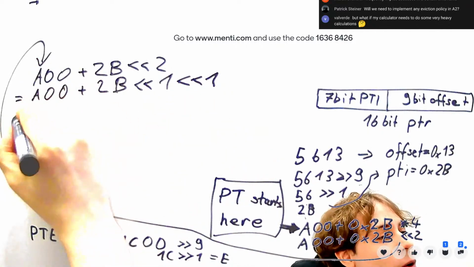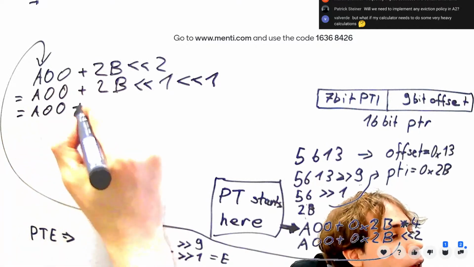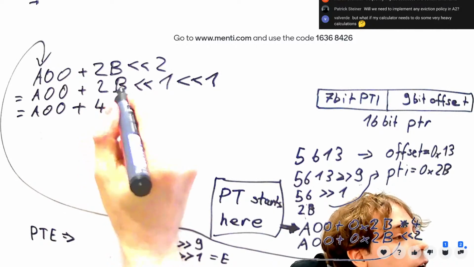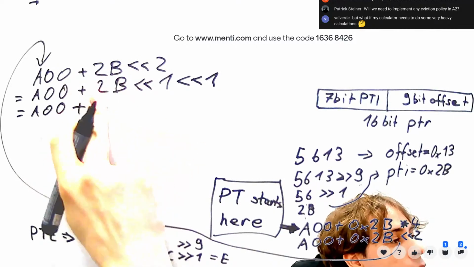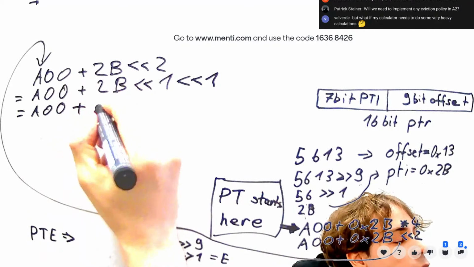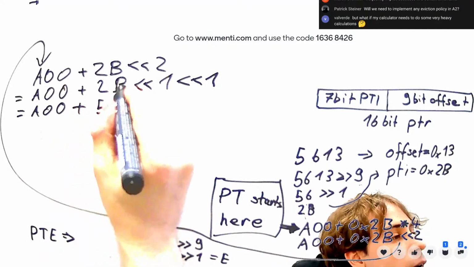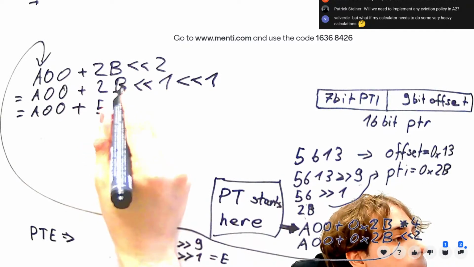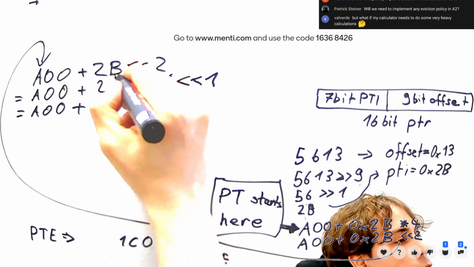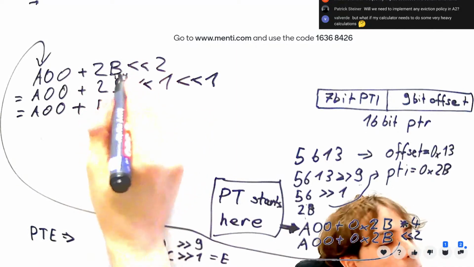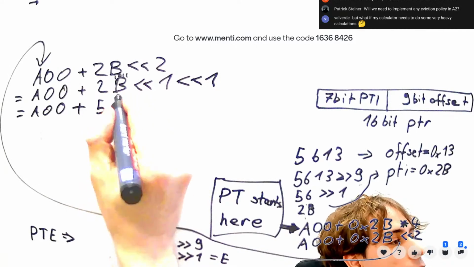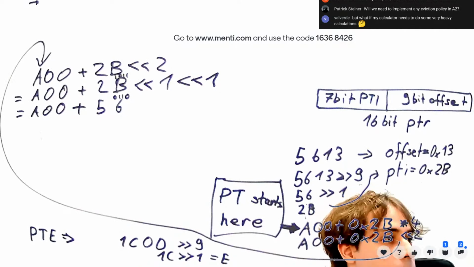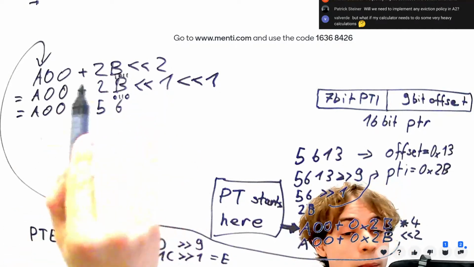And we do this. So A00 plus, this becomes a 4. The b actually gives 1 bit to the previous one. So it's not a 4, but it becomes a 5. And from the b, we actually keep the, so the b was 1, 0, 1, 1. So we actually keep the middle 2 bits. So it becomes a 6, 0, 1, 1, 0.